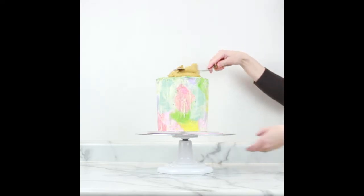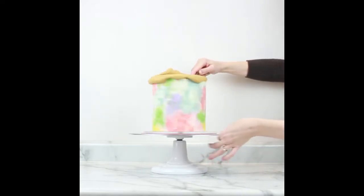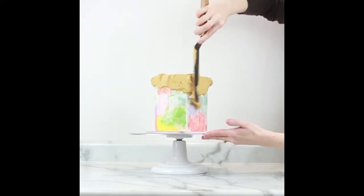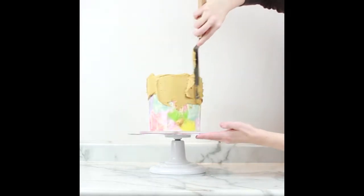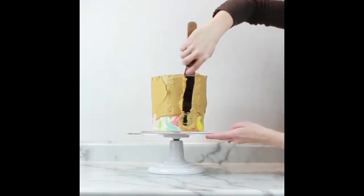Next, we'll move to covering our cake in buttercream. I'm using a cake that I covered before just so I can show you this technique and save a little time. Since we're going to be dusting this with gold glitter to make it look like it's actually gold, I'll start with the gold color of buttercream, which I made from mixing a little bit of yellow and a tiny bit of brown gel coloring into my white buttercream.